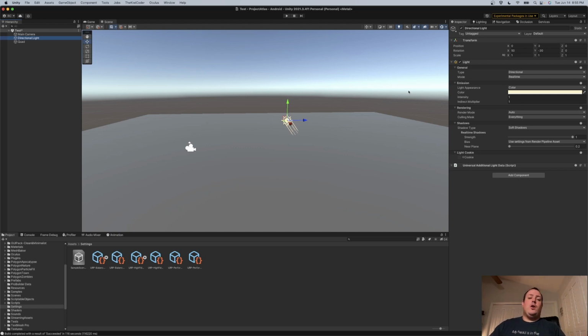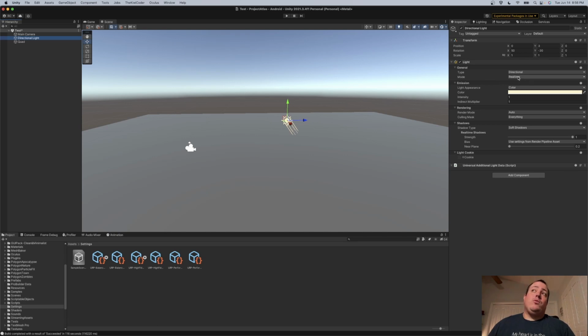So lighting is our first topic. In order to get the best performance out of your game, one of the things you'll realize very quickly is that you'll be GPU bound on the Meta Quest 2 or the Oculus Quest 2. One of the big topics here is lighting, because lighting is very important in a game to create atmosphere, create certain effects. So things like real-time shadows or baked lighting are core to getting the most performance out of your game. In my scene here, I have this directional light.